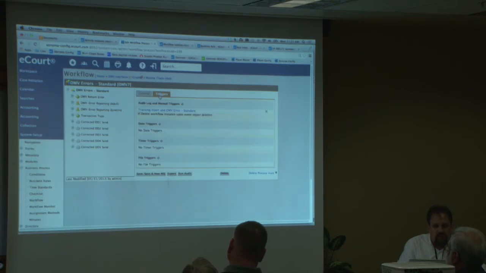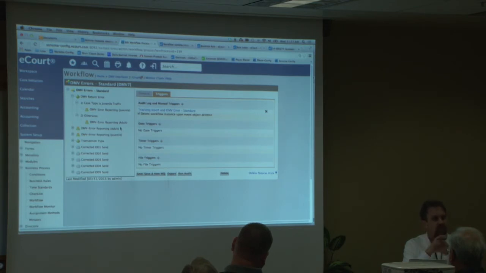So we have a router queue, and we're getting a return file back from DMV, Department of Motor Vehicles. We want to determine what type of error it is. If the case type is juvenile traffic, send it to this queue, otherwise send it to this queue. In California, in order to send the transaction in the first place, you've got to have a driver's license. If you don't have a driver's license, you need to have a date of birth and an address. So the first thing it does is check to see if it's a valid DMV file before it even tries to send it. It's a no pass go, so it just sends it to a queue, where you can correct it before it gets sent.